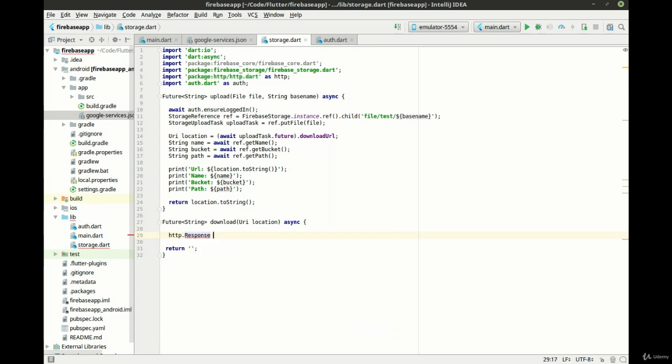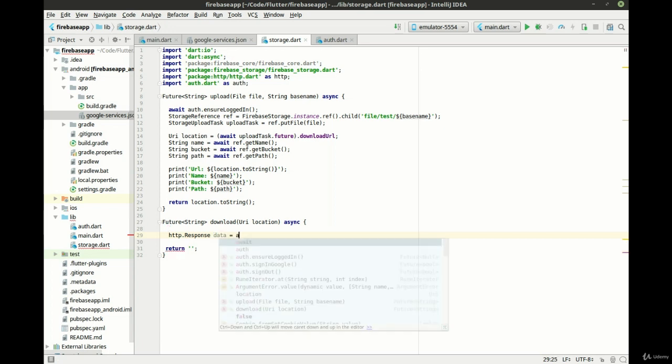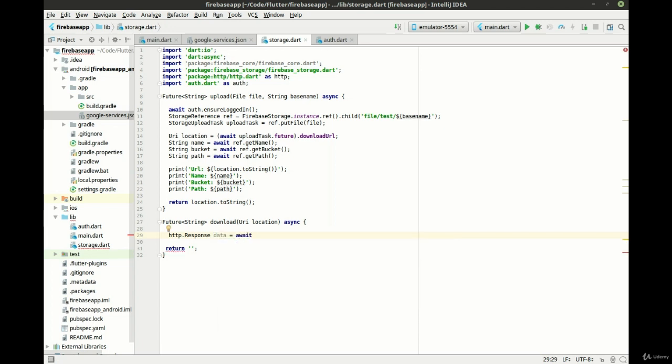We're going to say response data, I'm going to wait, and we are going to get that location. And then we're going to simply return the data body. If you have no idea what I just did, I highly encourage you to go back and watch my Dart intermediate and advanced tutorials. But anyways, we are getting the HTTP from this package here, and it is a variable named HTTP. So really we're just saying the response data, get it, and then display it out.